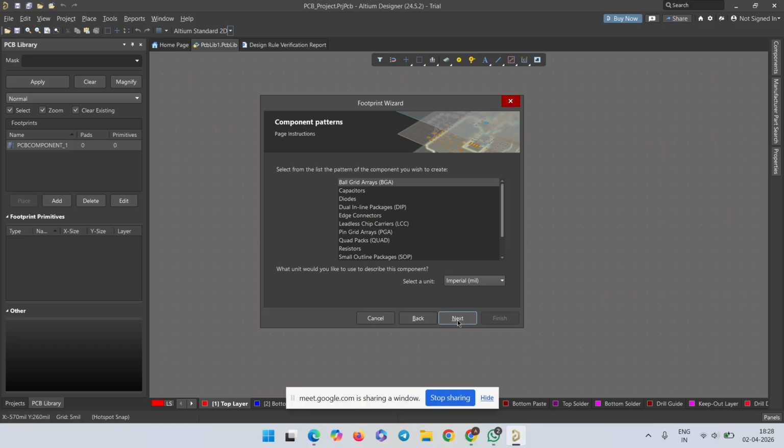Guys, yesterday you missed the class. Ajit, you can remember yesterday's class. Yesterday I explained what ball grid array means: the pins are in ball shape on the bottom side of the component, in an array structure. Capacitor is nothing but a capacitor. Diode is the same. Dual inline package: yesterday I explained in detail what DIP means, dual inline package.